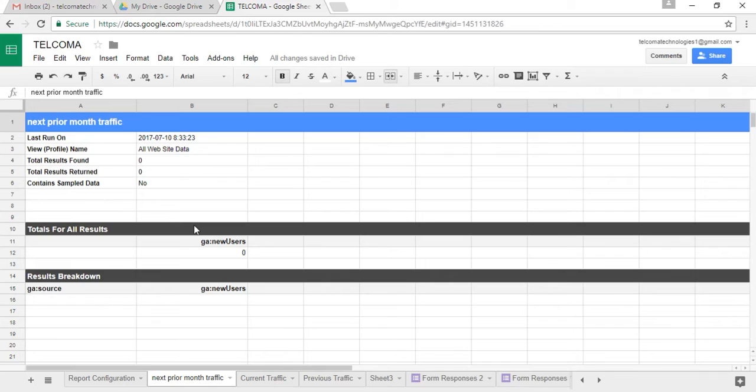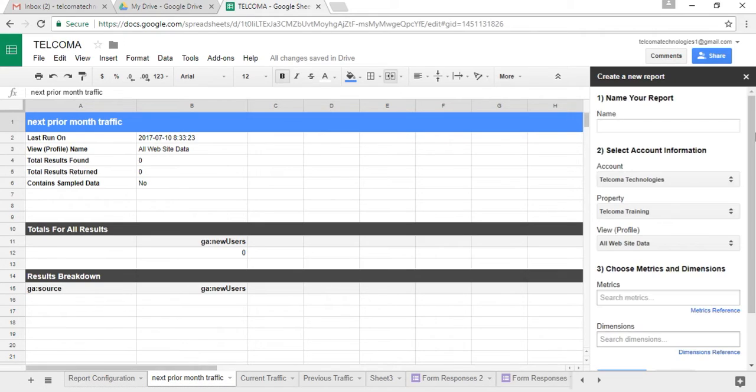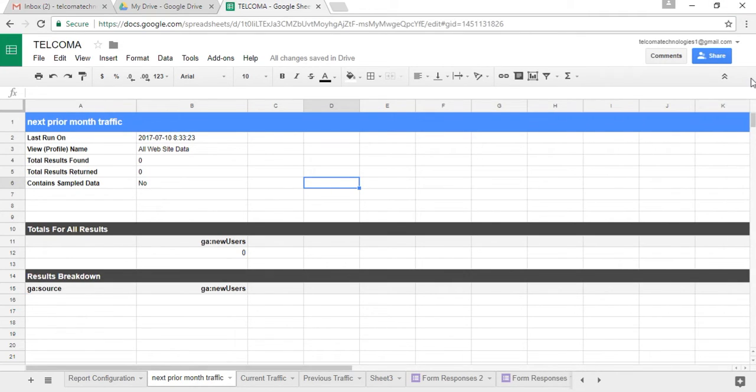Whatever website you use, you just give the URL. When you just create a new report, when you are going to add the account information, you have to put the URL of your site and it will show you the traffic according to it. So there is a way how you add dimensions to your metric that you have used in your Google Sheet.